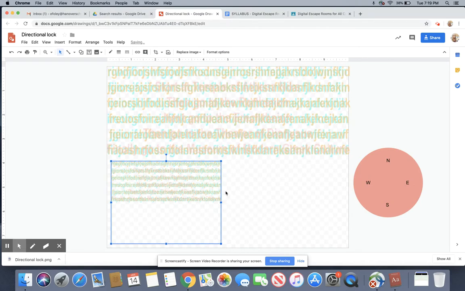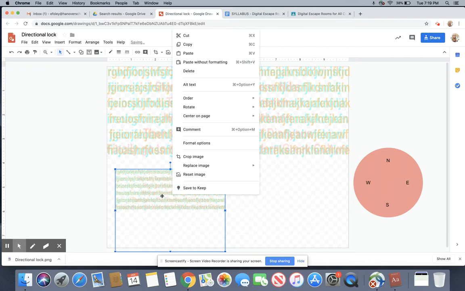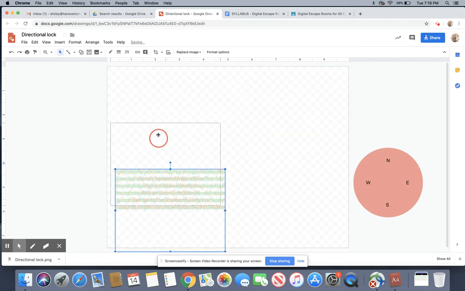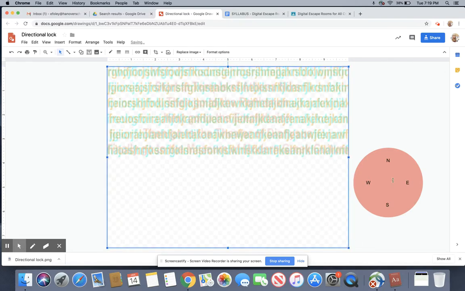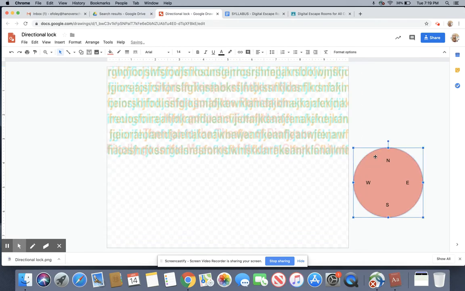So from here, I have the PNG image that you notice it's the same thing, but it can't be taken apart. And so then from here, what you could do is you could just get rid of the original and then replace this with the downloaded version. And so the downloaded version, students won't be able to take apart. It's not possible.